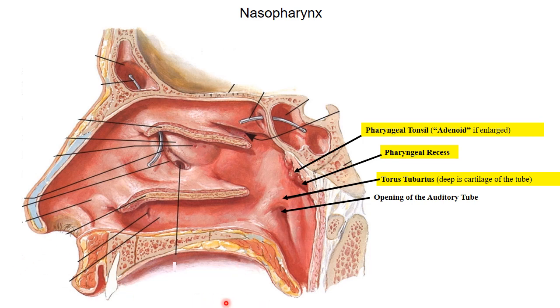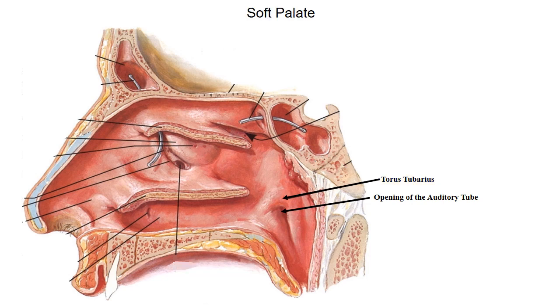We still breathe through our mouth, so it's not a life-threatening situation, but it is unpleasant and uncomfortable. And so sometimes you have to go in and get rid of these things. But that's the pharyngeal tonsil. If you say adenoid, that's fine too. Okay? All right, let's go in another direction here.